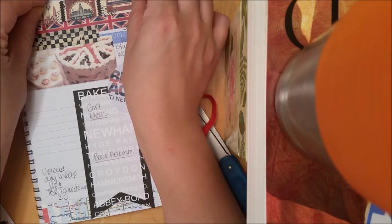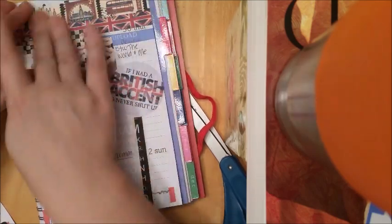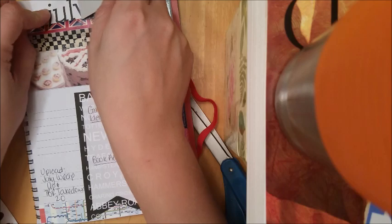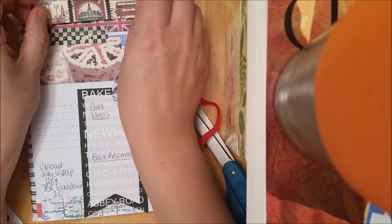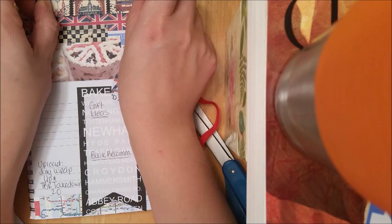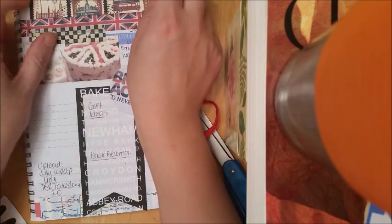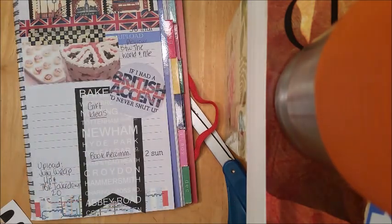If you're interested in these stickers, just let me know. I can do Erin Condren dimensions, or if you send me your own dimensions, I can do some for you and we can work something out. I'm going to be doing plan with me videos — hopefully if you guys like them I'll continue doing them. And if you're ever interested in any stickers you see, I know I talked about selling them on Etsy, but just let me know — I want to see how many people would be interested and we can go from there.